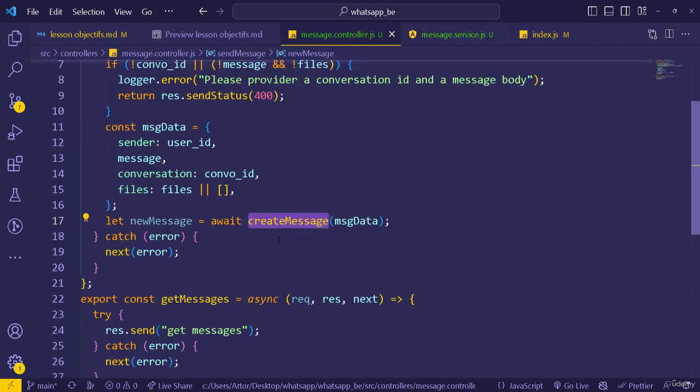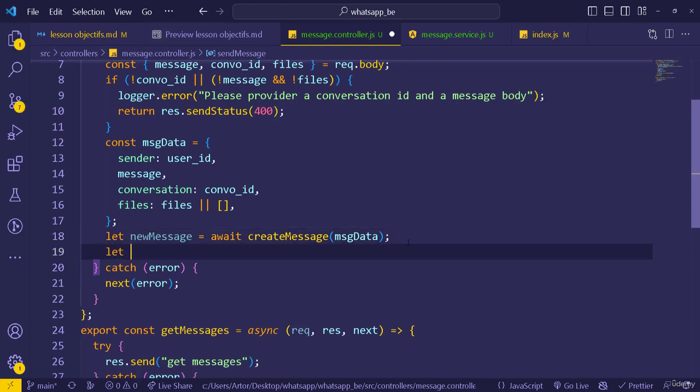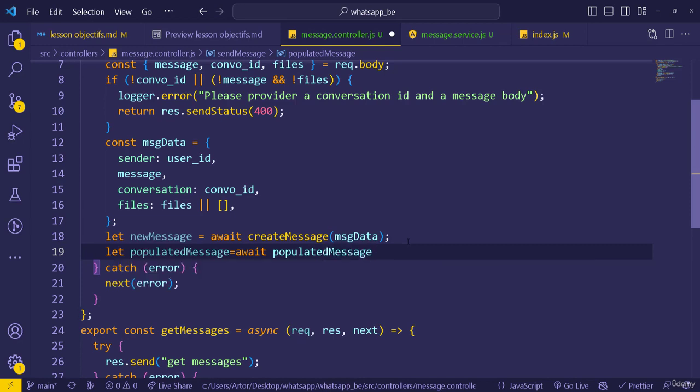I can go back to my controllers, I can call that. So now I do have it. So the next thing is I'm gonna take and populate some data. So populatedMessage, which is simply also await, and we'll create a function that is called populateMessage, like this. So populate, not populated, populate message right here.